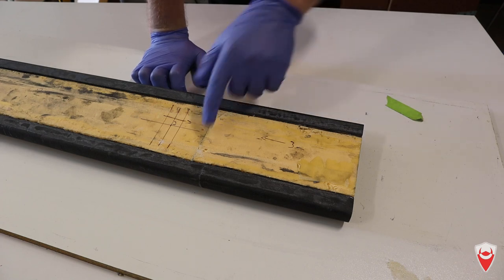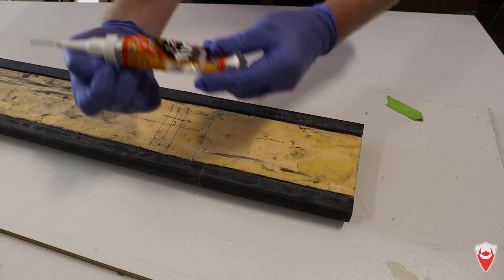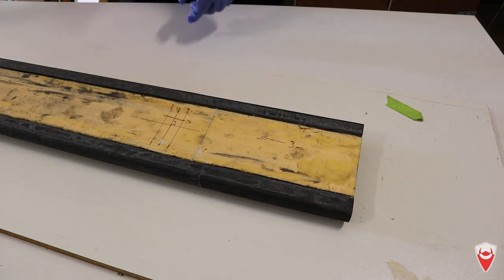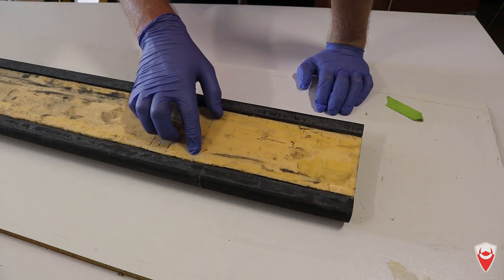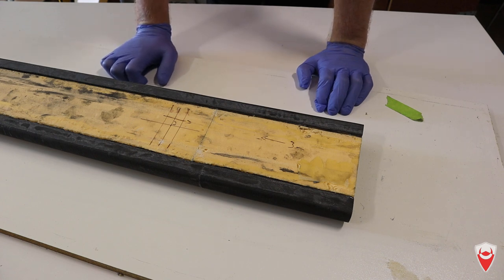So the first one is this stuff you can just see here. This is the glue that I used. It's a Sika 123 fix it. It works really well. It actually bonds the foam in fantastically. The only problem is it's got about 12 hour cure time. So that delayed my layups a bit.